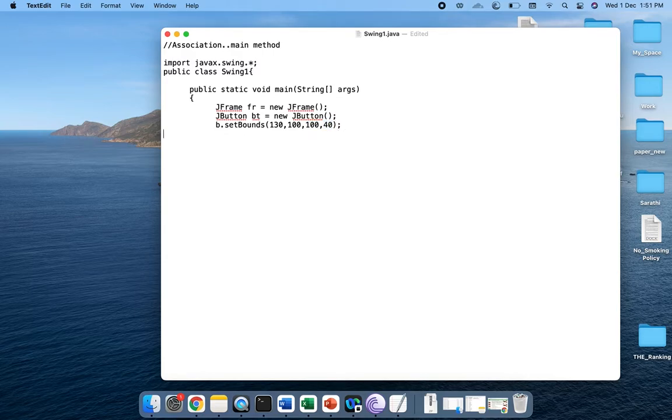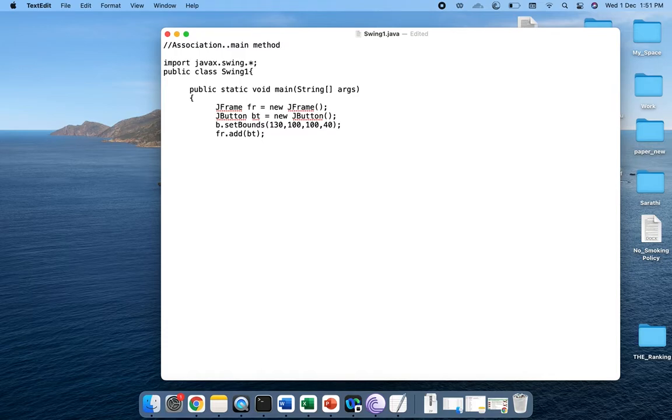Now what we will do is we will simply call a particular method using fr, the object of the jframe, which is the add method inside the jframe class, and we will simply include the object of the button. So when we are doing this, we will simply be adding the button inside the jframe.